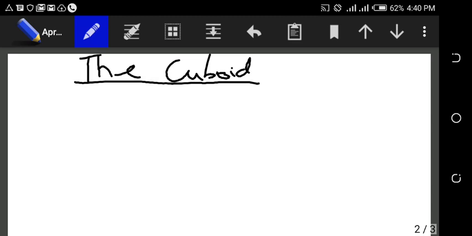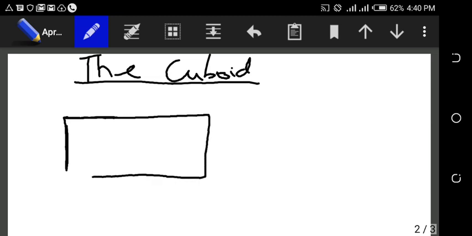So let's quickly make a drawing. If you know how to do that, you can go ahead and make a drawing. But if you don't know how to do that, follow my lead as I do that. In this case, we need a rectangle. For a cube we'll have to draw a square, but for a cuboid we'll need a rectangle. So let's make a rectangle. I think this is very obvious. We'll make the rectangle, then another rectangle inside the one halfway.